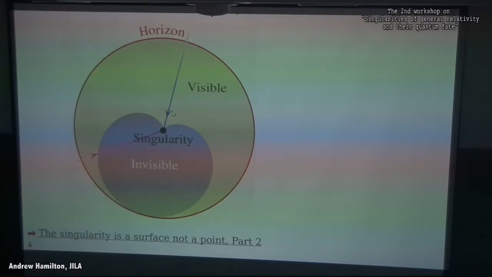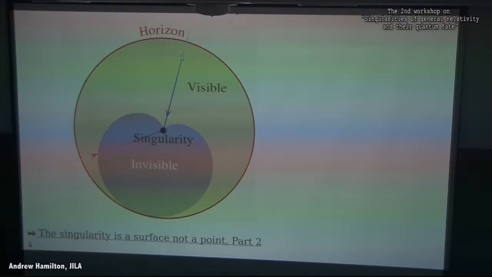So the last that the blue person sees of the purple person is right here. Likewise, the last the purple person sees of the blue person is symmetrically right here. So they lose causal contact with each other already well away from the singularity. And the fact that it appears that the blue person and the purple person meet at the singularity isn't true. They have already lost causal contact with each other, right? To encounter each other at the singularity, it would be like I have to fist bump you at faster than the speed of light to meet at the singularity.